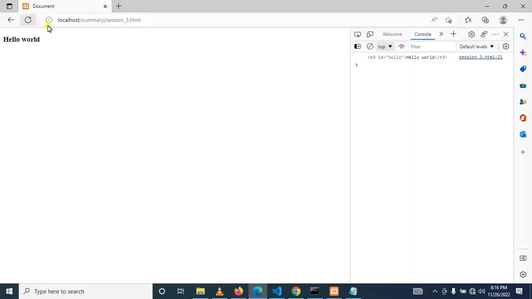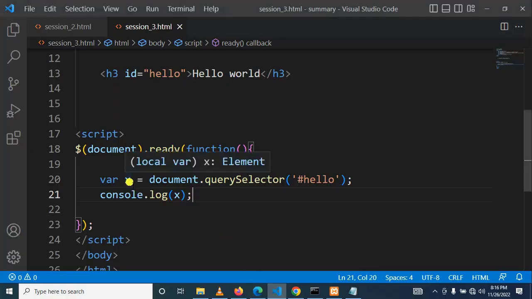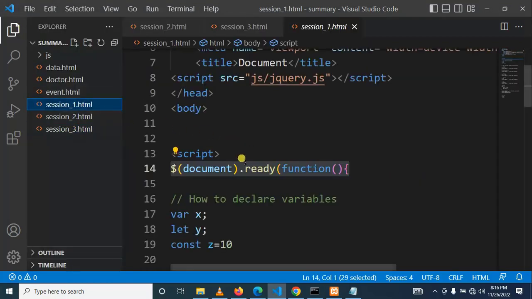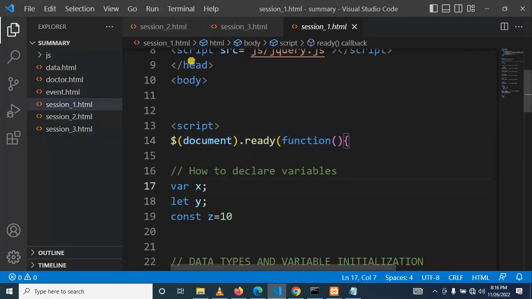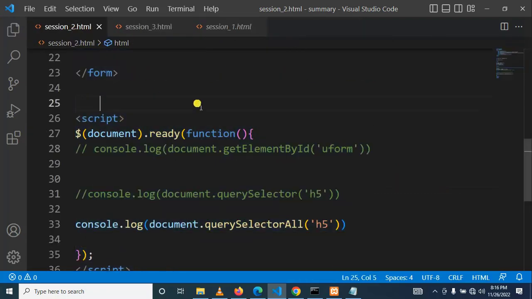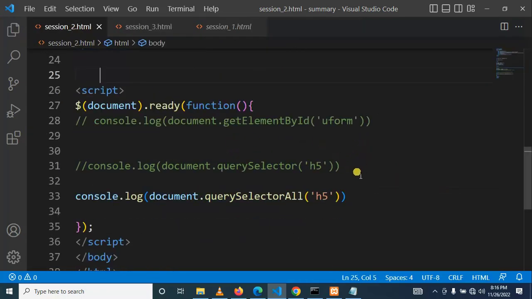you may see I've already done DOM manipulation, but here there is an idea of variable declaration which we covered in session number 1, if you remember right. Also we have the idea of DOM selection which we covered in session number 2.